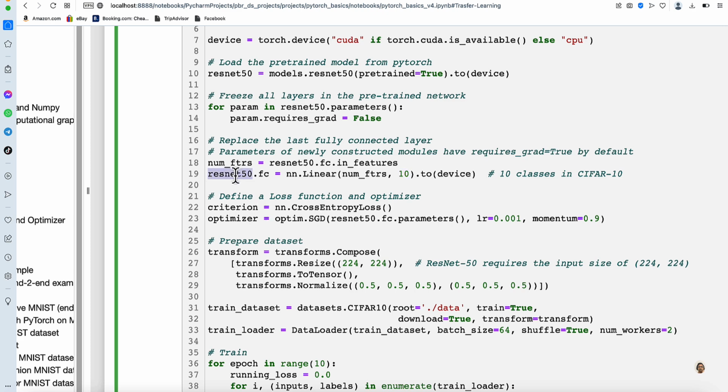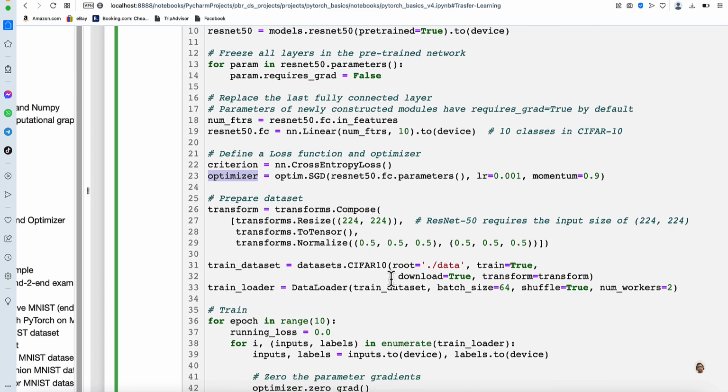At this step we already have our model, and now we are defining cross entropy loss and defining the optimizer. We are saying we are only training the fully connected parameters. Everything else, because the gradient is false, we are not computing anything more.